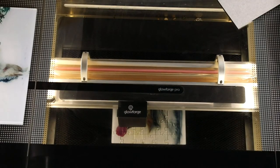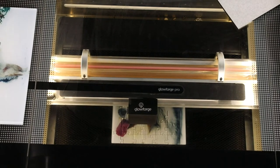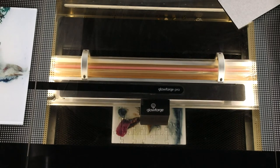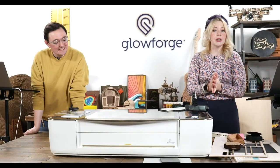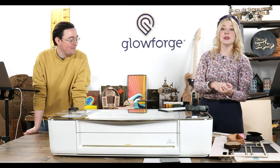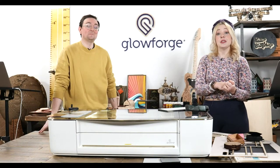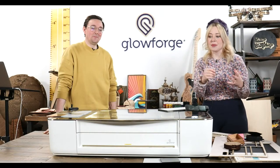We tend to do the masking. Wood, for sure, we always recommend the masking because you get kind of this smoked effect from the laser burning the finish on the wood, the natural saps within the wood, whatever it is. Proof grade materials, which come from Glowforge, always come masked and you just cut right through them and then peel it off afterwards. And it's kind of fun too because you can use the masking to do different finishing techniques, kind of like you would use painter's tape. So you'd paint around it or take some off, leave some on, that sort of thing.